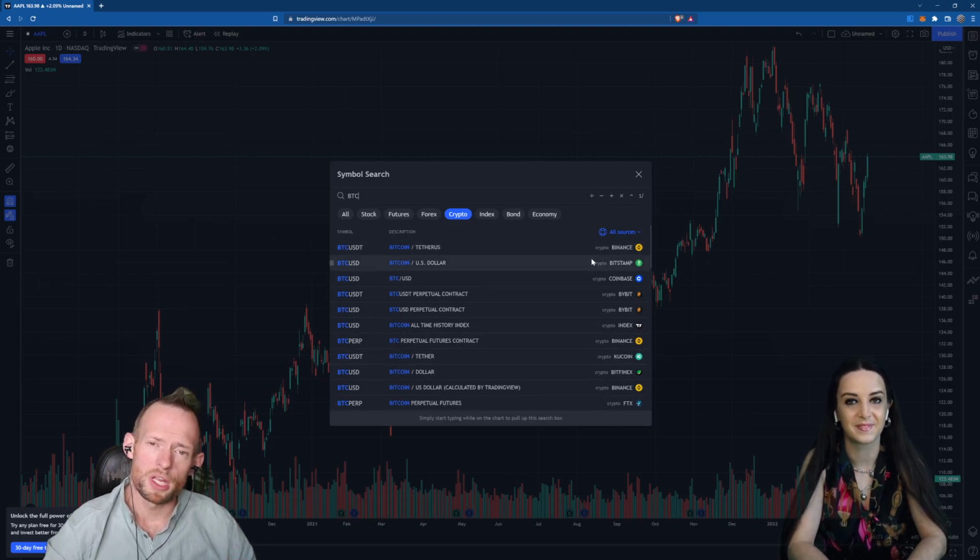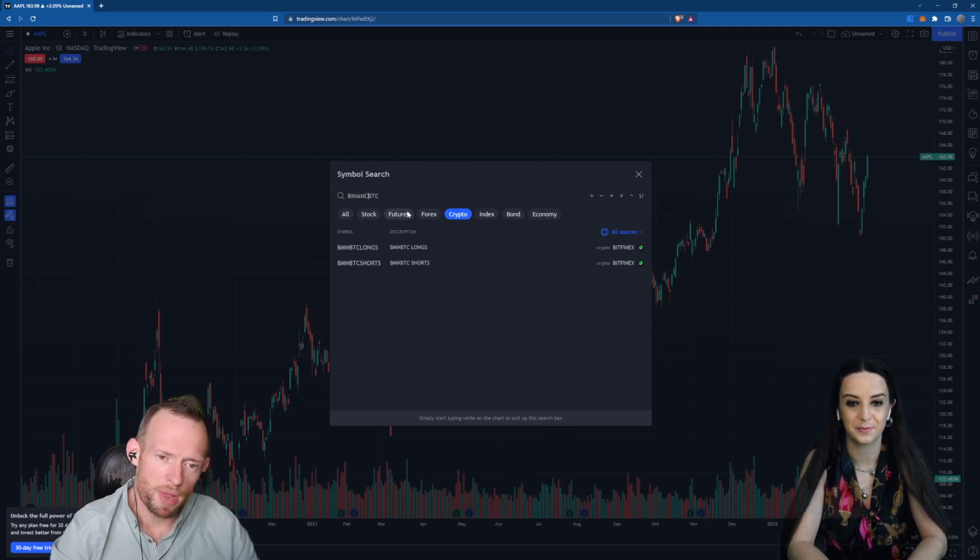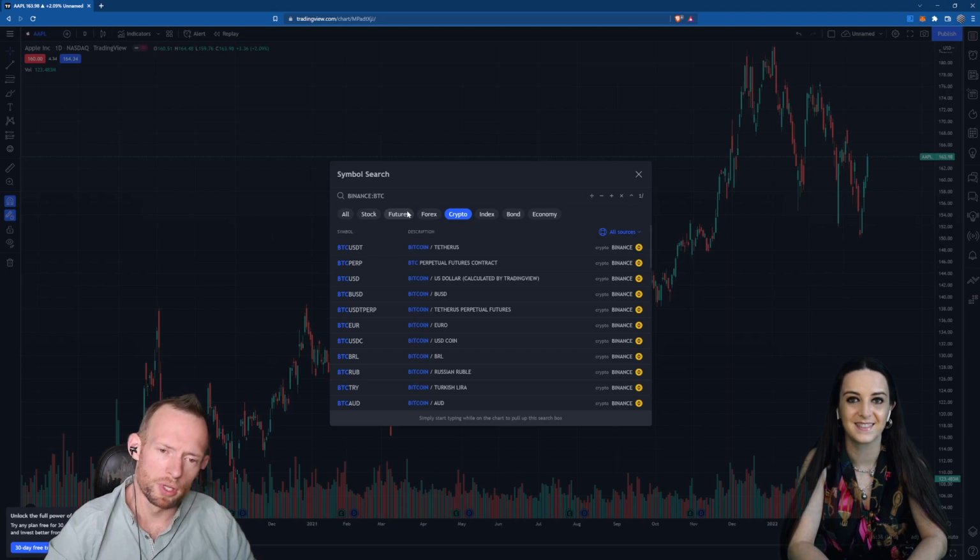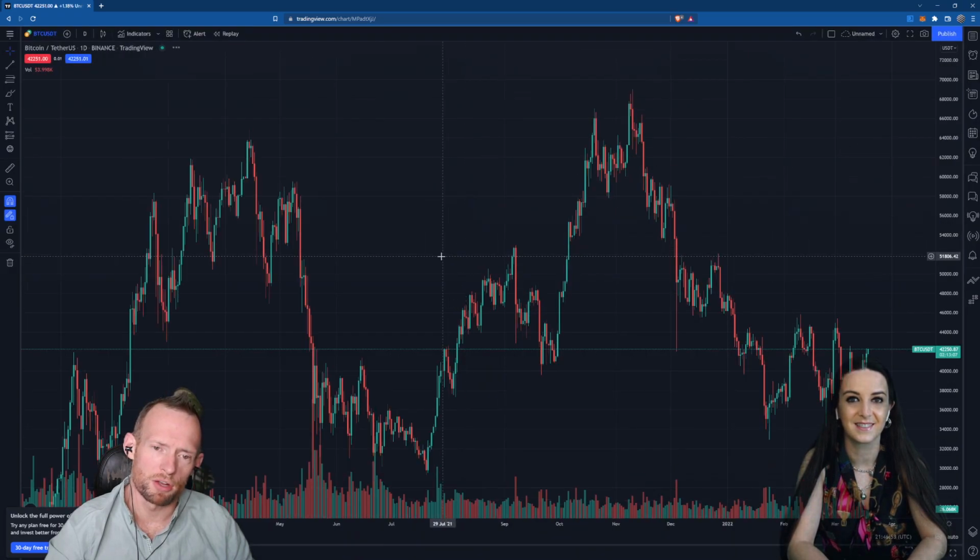So our recommendation is to use either the exchange that has the highest volume, so that would be Binance Global, or to use the exchange that you're going to be trading on specifically. So if I wanted to specify Binance Global, I can simply type Binance and then use the colon and type in my symbol. And now this limits all my search results to the specific exchange that I want. So for those of you that aren't aware, Tether or USDT is typically the largest trading pair, which is a stable coin used for trading in crypto exchanges. So now we have the Bitcoin chart up.